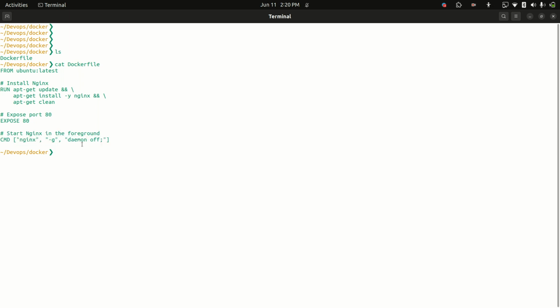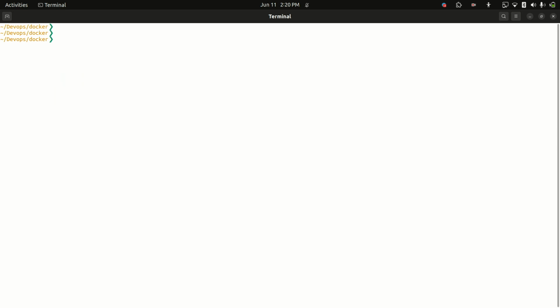So now what we need to do is, let me clear this first. Now we have this Dockerfile here in this path, right? And then we need to build this. So to build this Dockerfile, we have a simple command. It is docker build, and then you need to give --tag or -t, anything you can say. Let's say sample ubuntu.